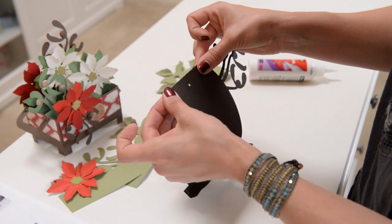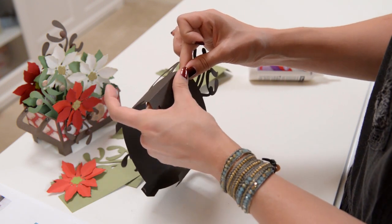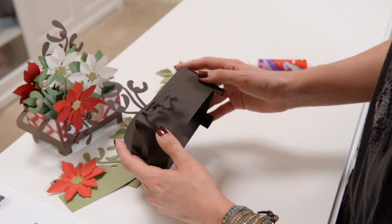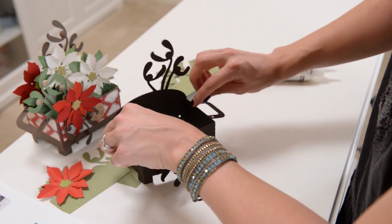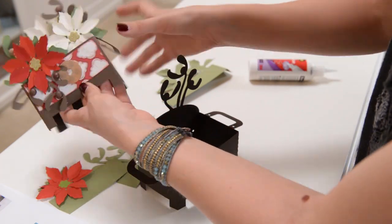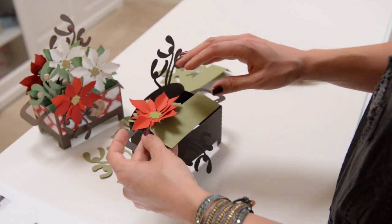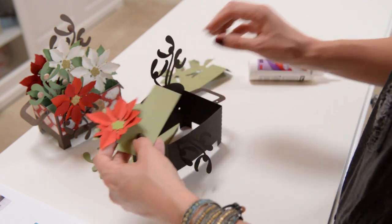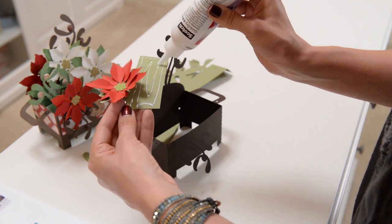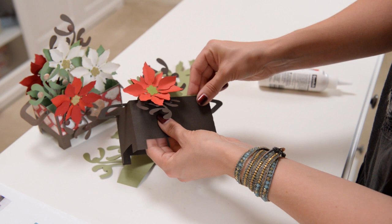And then we can pop our inserts into place. And I actually got a little bit ahead of myself. While it's still flat, if you would like to put your panels in place, you can, or you can still add them at this point. And by panels, I just mean these three pretty decorative pieces that are going around the outside. So at this point, I'm going to put my inside front insert into place. And if you want to actually add this flower afterwards, that's probably a good idea. I got a little ahead of myself again. Mine is going to slide right into place just fine, but it's better to be safe than sorry.